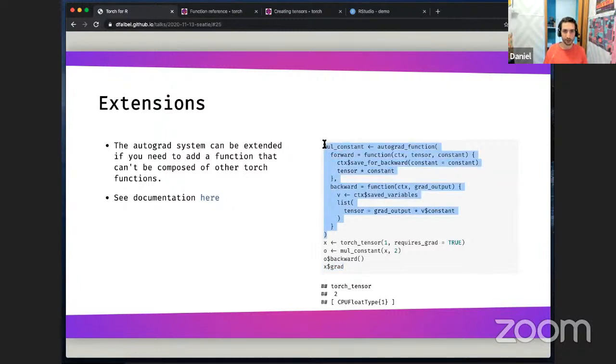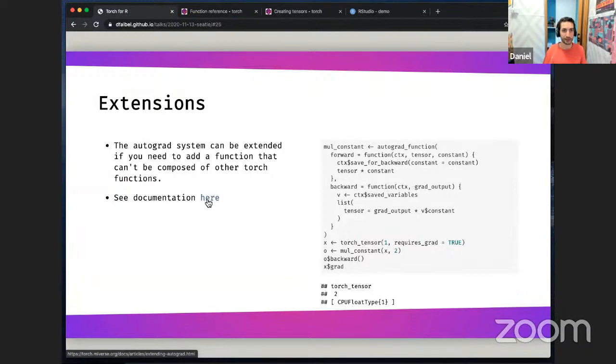Okay, basically, you just need to tell Torch how to compute the derivative of your custom function, right? This can also be useful if you have a function where you know the operations would be fused, like you are doing a multiplication and then squaring, for example, so you would have a way to compute the gradients faster.